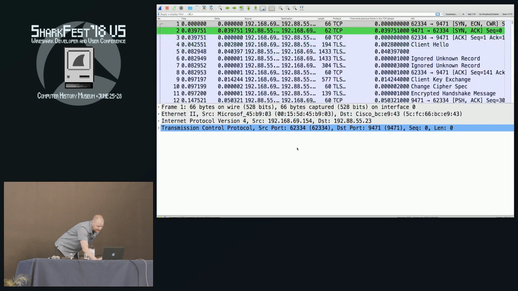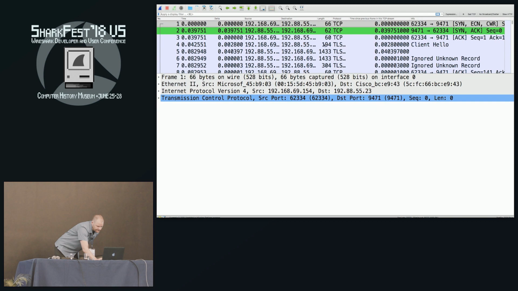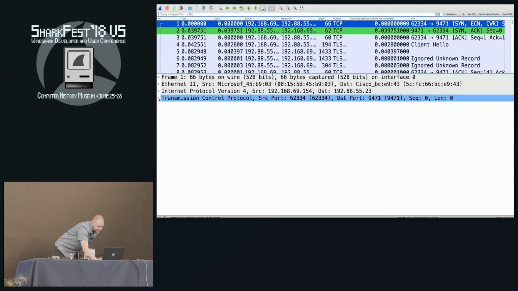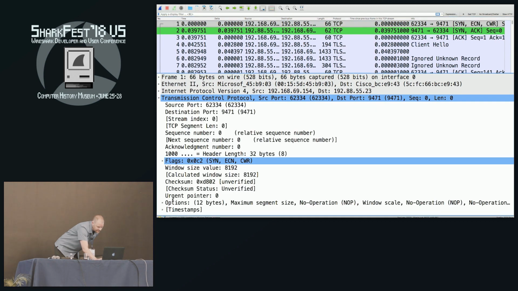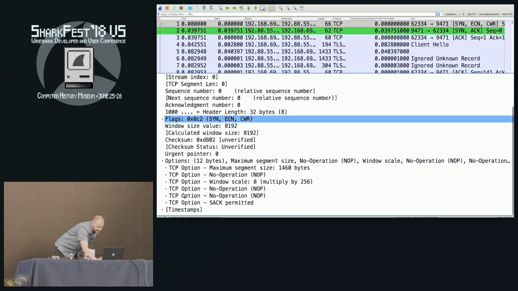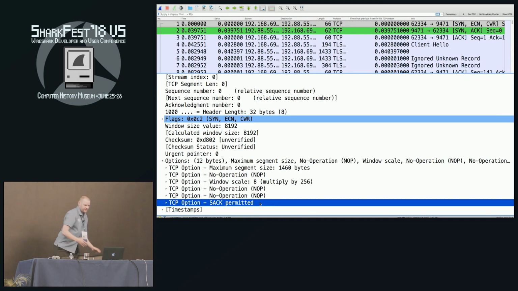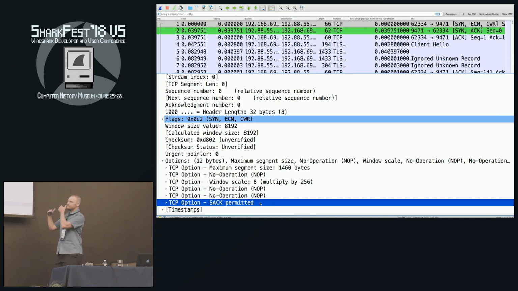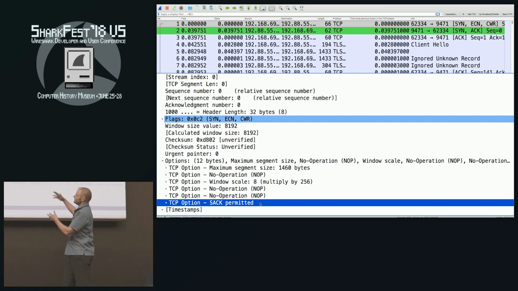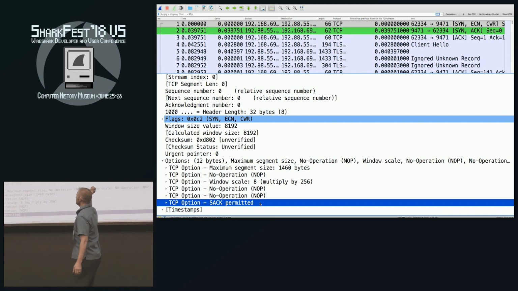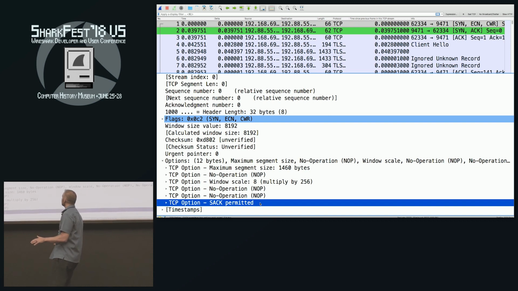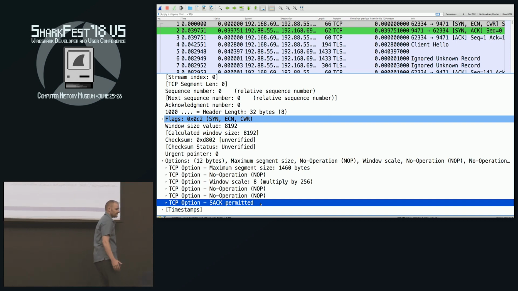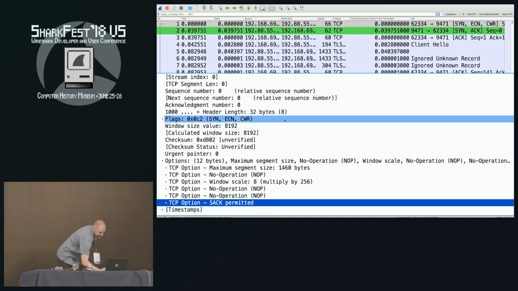Okay, here's my handshake. We can see what the client is offering. Let's focus down here, kind of similar to what you just saw. This is a client talking to a server. 39 milliseconds later, we get a SYN-ACK. So we're sending our stuff, starting off all small, 8192. Don't want to commit too much yet until I know what the ground rules are. Server comes back with a SYN.